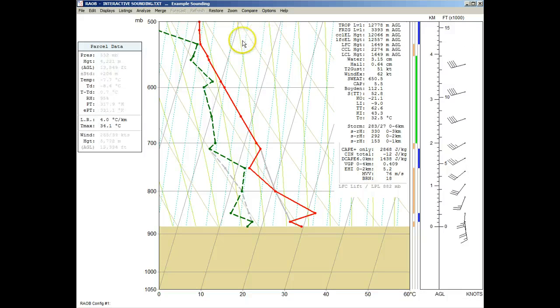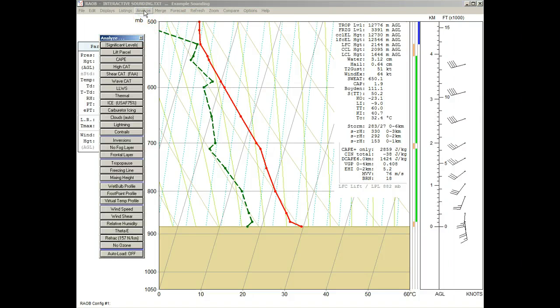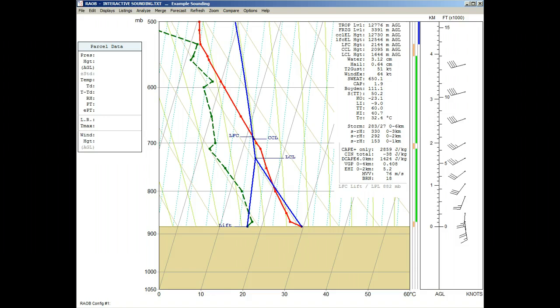Okay, let's restore that sounding again, because now we're going to do some fun stuff, which I want to point out can be very useful for both operational and educational purposes. First, we'll go to the menu bar and select the Analyze option to display the toolbar. Then turn on the significant levels and the lift parcel options, and then close the toolbar. Before changing any data, notice the positions of the significant levels and that the lifted trace is colored in blue.